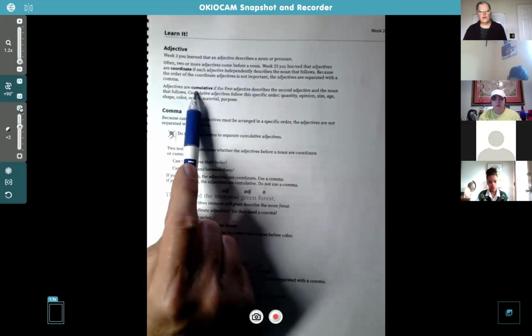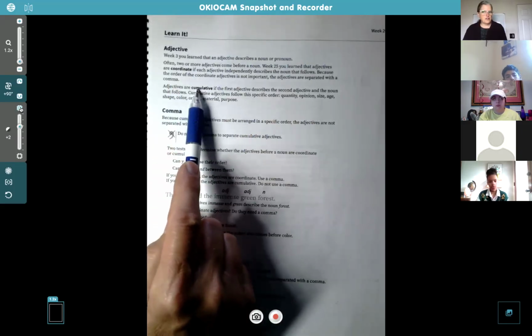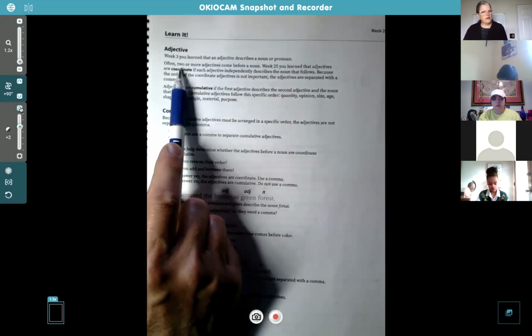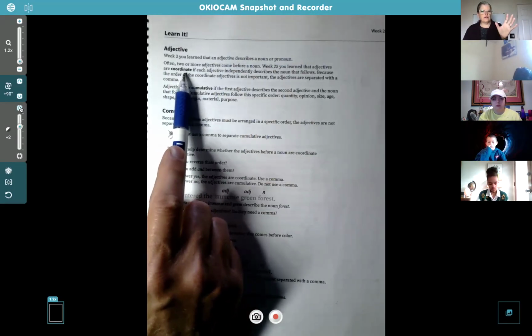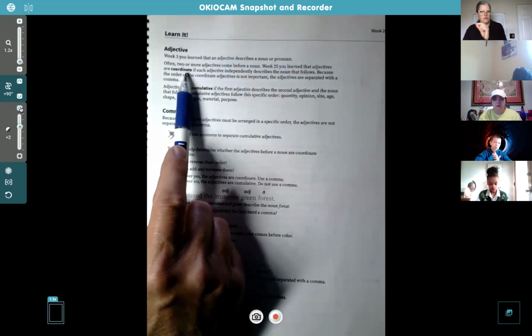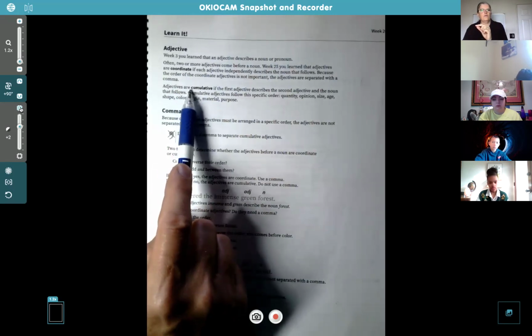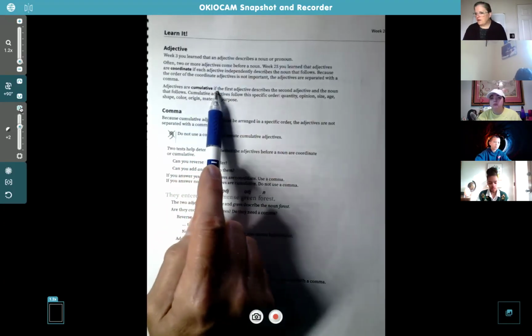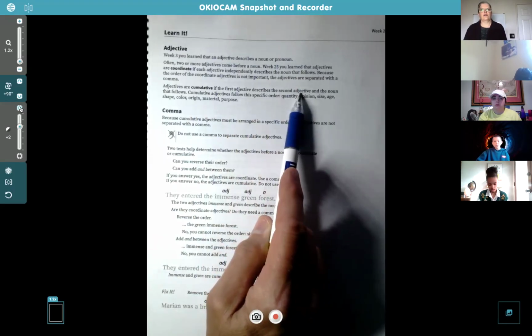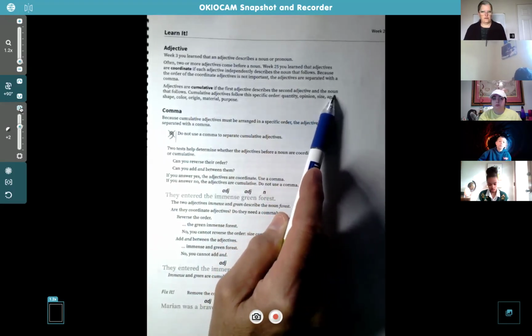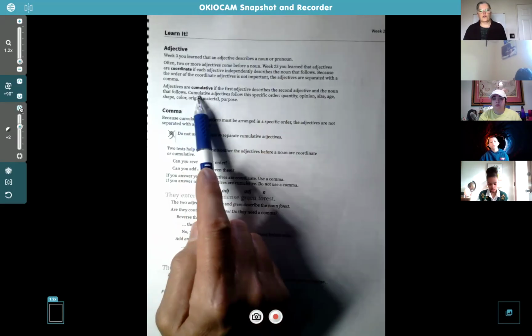So here are the two types of adjectives that you list before a noun. Coordinate, like we had just a minute ago: two adjectives before the noun that independently describe the noun. But this one, cumulative: the first adjective describes the second adjective and the noun that follows.